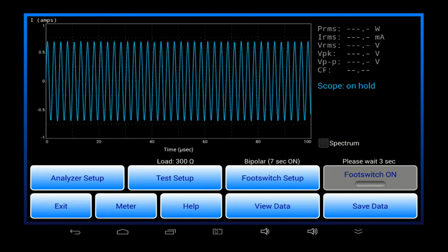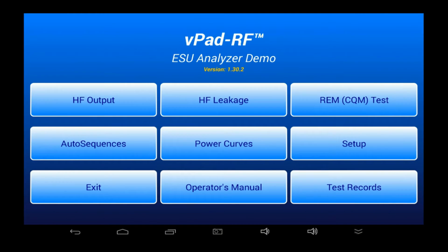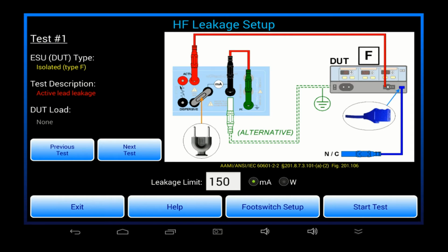Okay, so we'll leave behind HF output, and we will now move on to HF leakage testing. This is a type of safety test that verifies stray currents from the ESU to earth or ground do not exceed a maximum defined by a standard or by the OEM. This concept is similar to electrical safety tests with an AC supply, except these measurements are done at radio frequencies, and permitted limits are typically higher.